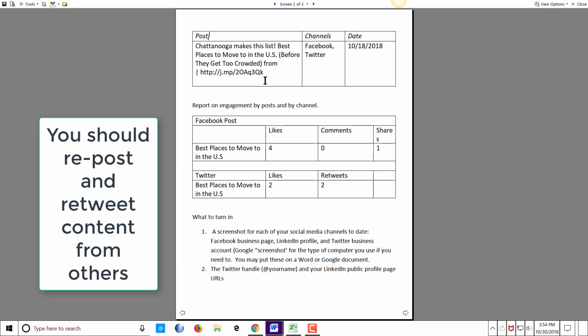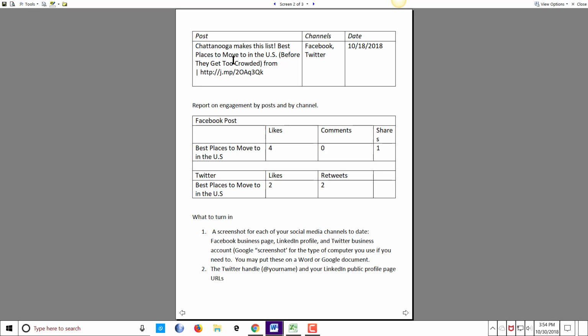Now remember, you can repost on Facebook and you can retweet on Twitter, and those count. You can't overdo it, but when you're just getting started, finding something that you like and that fits what you're doing and retweeting or reposting, that's a really good thing to do.